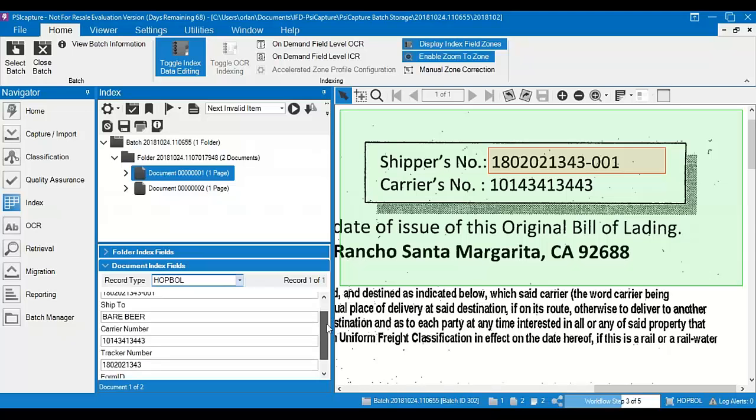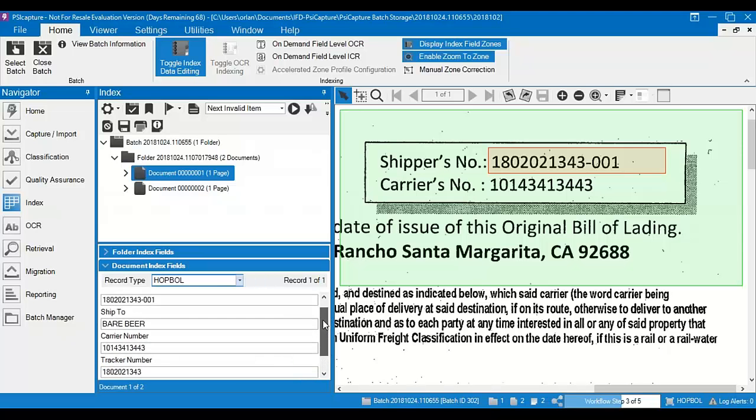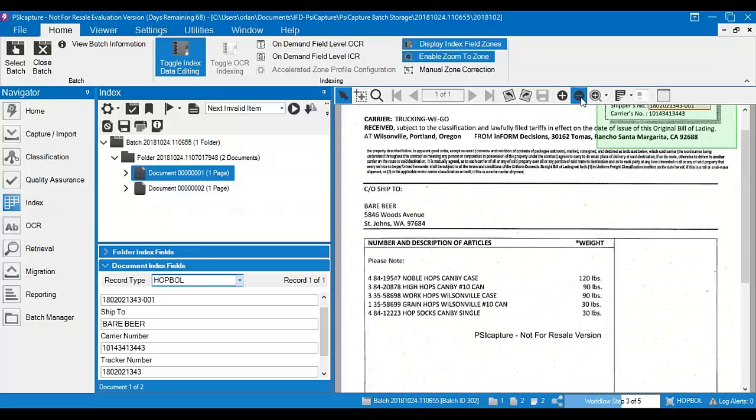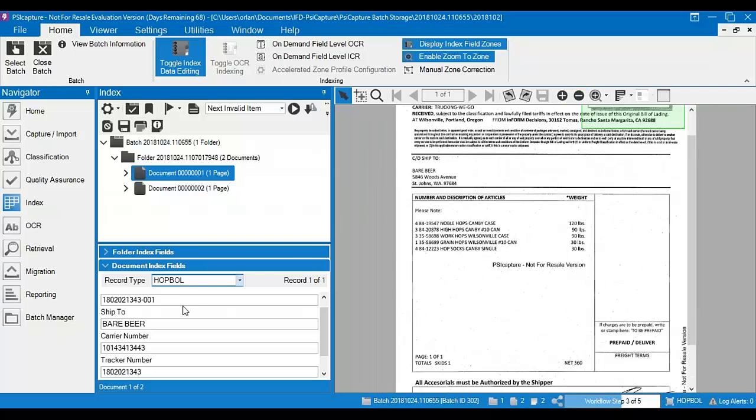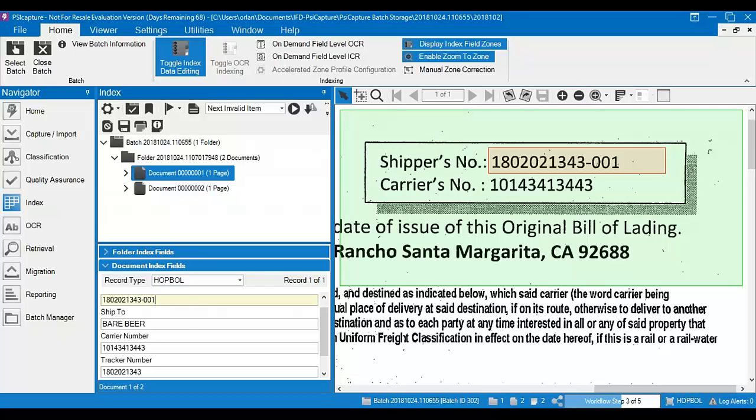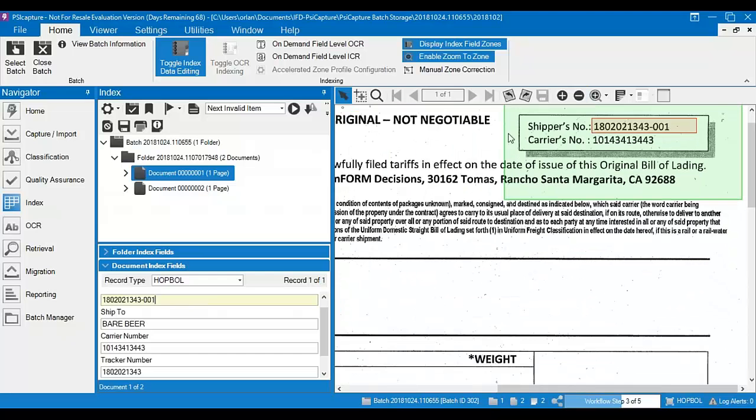And as you see in here, this is our actual metadata that's being collected. On the right hand side, you see a blown up version of the actual document. I could shrink that down so you see the actual document. In this case, I want to show that a little closer. You see the green shaded area? This is a zone, and we've created a zone on the right hand side of the document, so you search only this portion of the document, as we know that the shipping number we're searching for in this field that we want to collect is on the right hand side of the document. And we've created a zone.